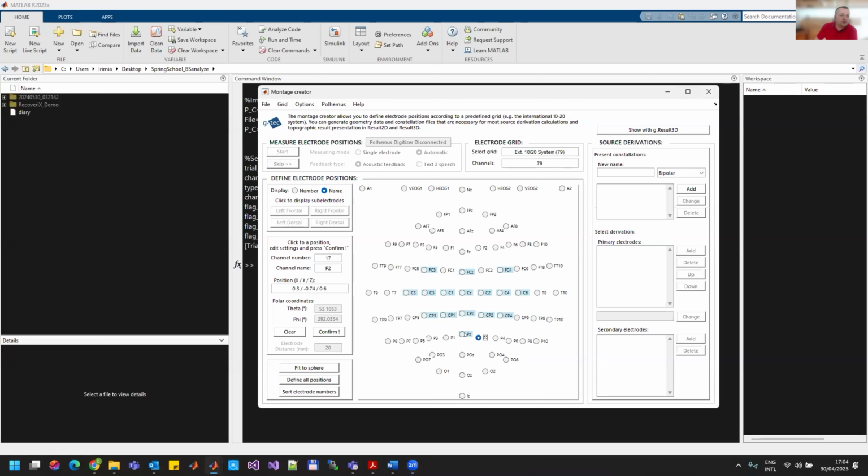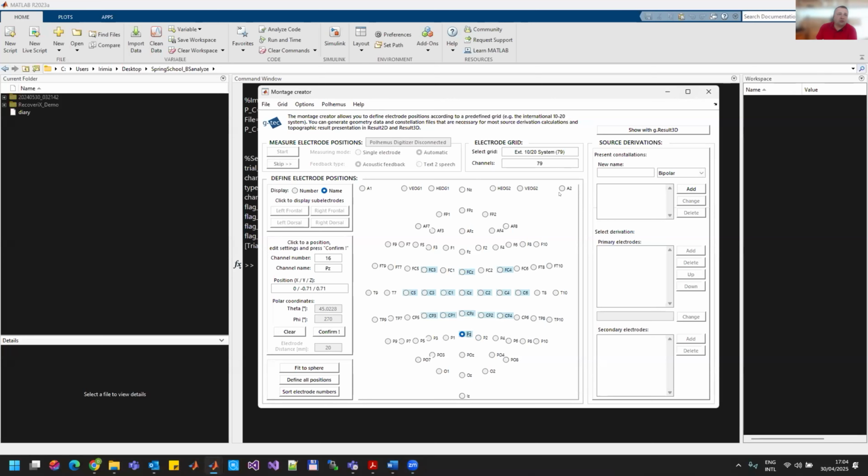Previously I've managed to define all the 16 electrodes that are on the cap right now. And I've mentioned in the introduction that we can also define different source derivations.